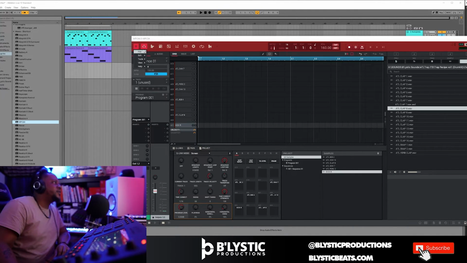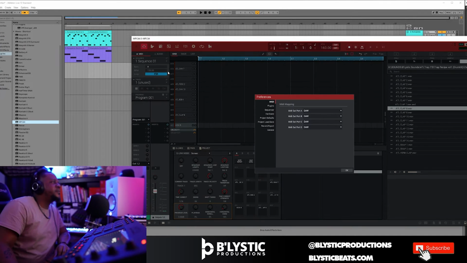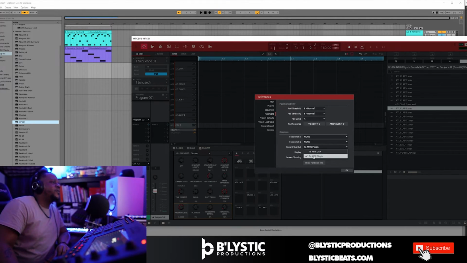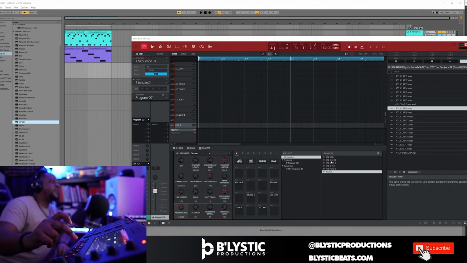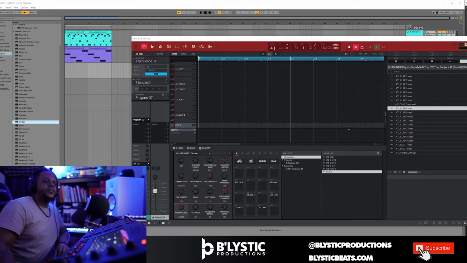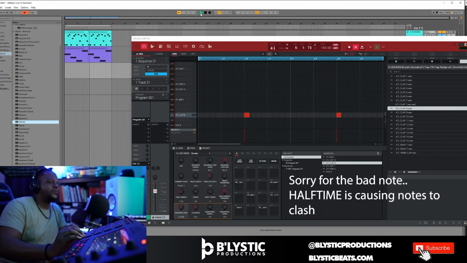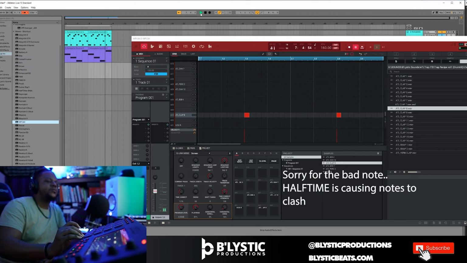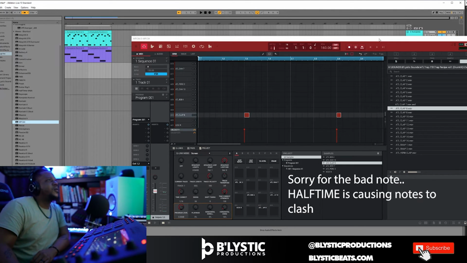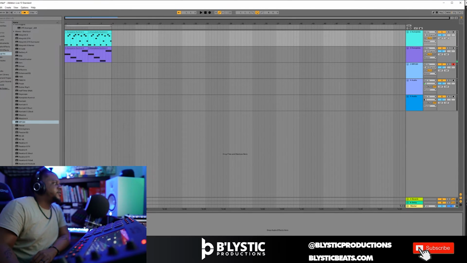The first time you do it, you would wanna go into edit preferences on your MPC hardware. You wanna make sure record overdub is set to MPC plugin, not to host all. When it's set to the plugin, you can arm record and everything right here. If you see up here, that triggers that. So I actually triggered that, hit full level. And when I play the session here, it'll play the MPC and I'll just start recording because of the MPC's record arm, not Ableton. Take that halftime off. It sounded like something was clashing there.